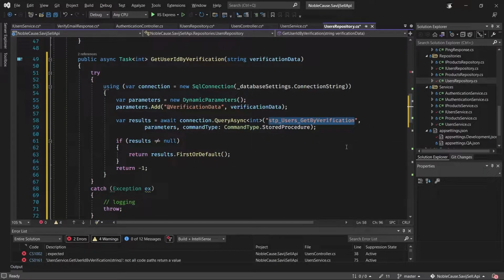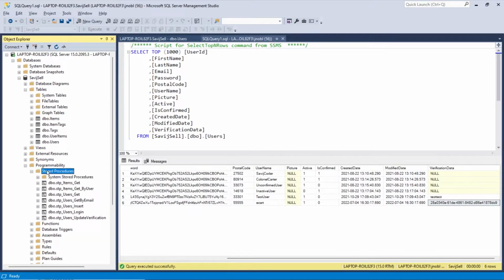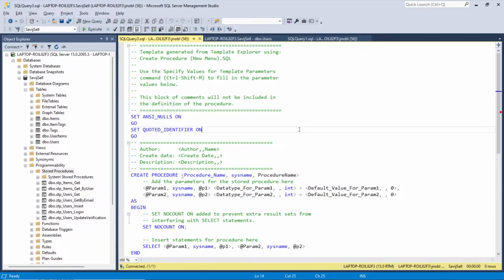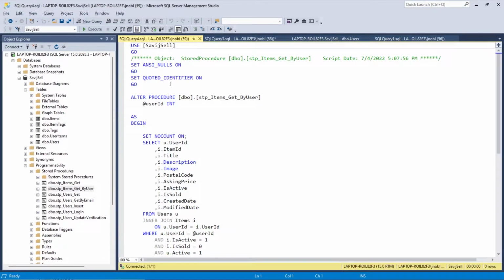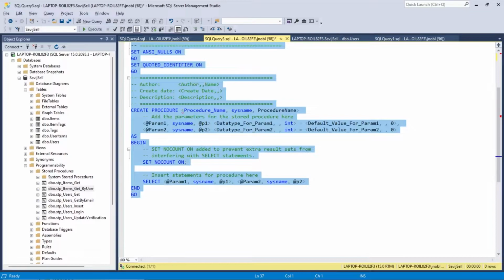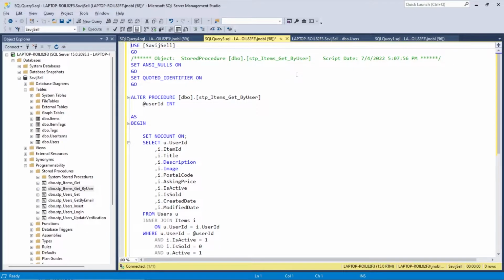So now let's create that proc. So stored procedure, right click, new, stored procedure. And this time I'm going to do something a little different. I'm just going to paste the name there. Here's a get by user, so that's similar to what I want. I'm just going to copy all of it and delete all this stuff and paste. And now I can Control X to cut that out. I will replace the comment. I will replace the name of the proc. Whoops.